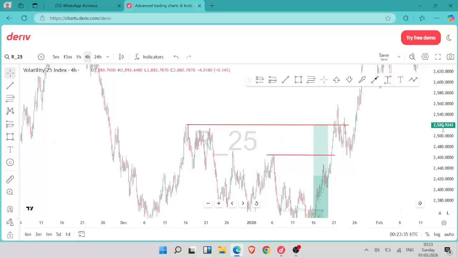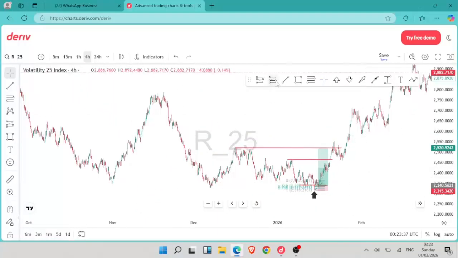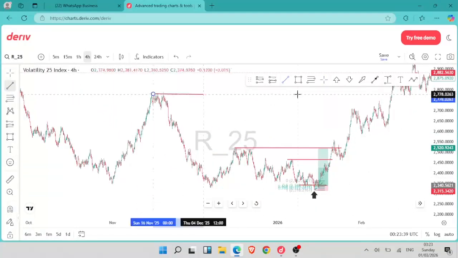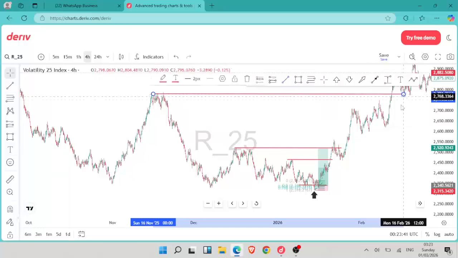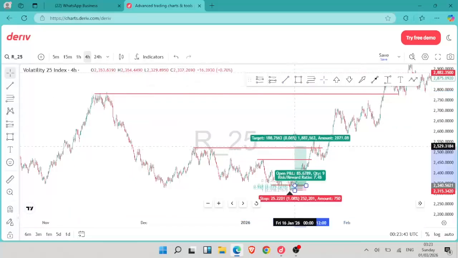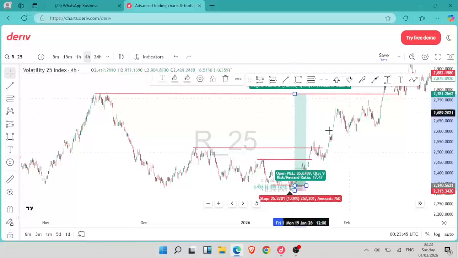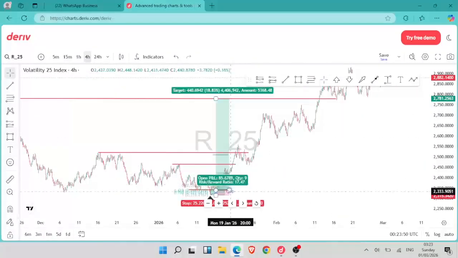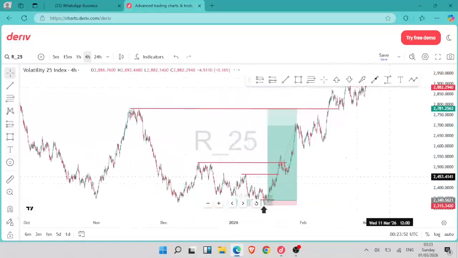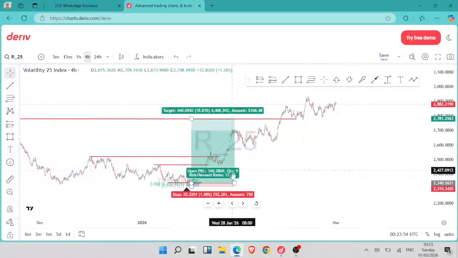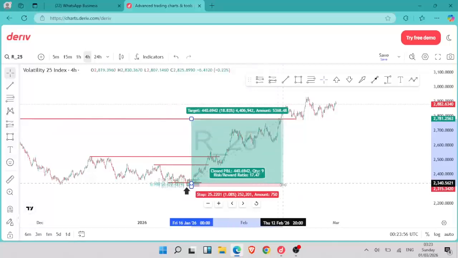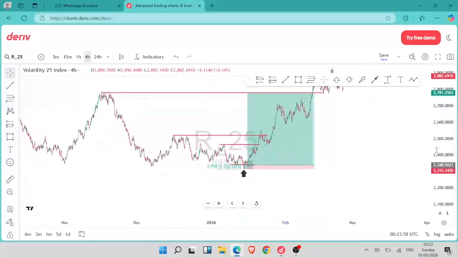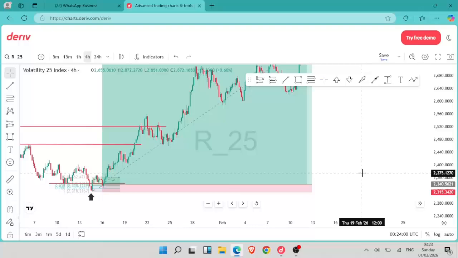You would have probably even gone higher and taken this one and left the trade to run as a swing trade, so up to this level, and now you have a final risk to reward ratio of 17.47. But you will not take this trade in the 4-hour time frame. Instead, you are going to refine the entry in the 15-minute time frame.